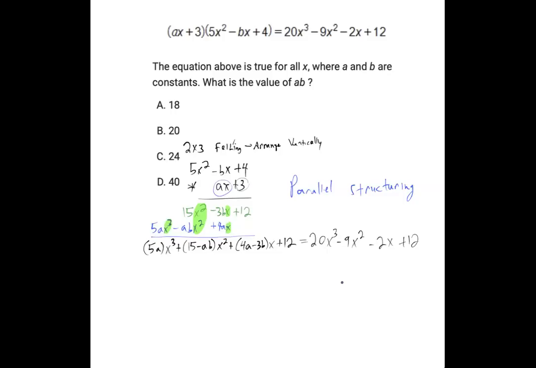So if your address has the numbers, I don't know, 3, 2, 4, 5, in that order, if someone sends a letter to 3, 2, 4, 6 on your street, it's not going to get to you. So the numbers of the address are the location. Now, if these two things are equal to each other, if this is equal to this, it means they're the same. They have the same address. Therefore, the a, b, c, and d of the address need to match. So that's what parallel structuring is.